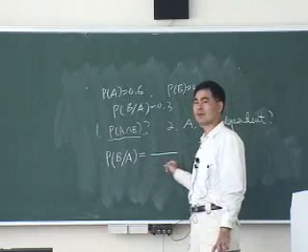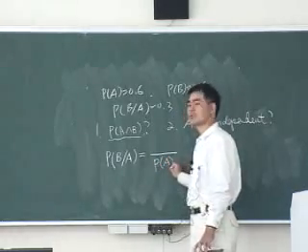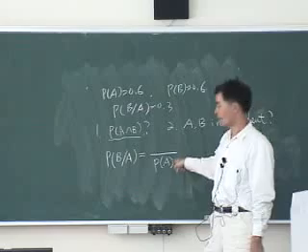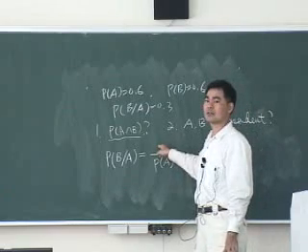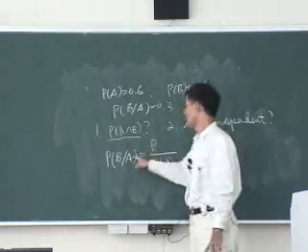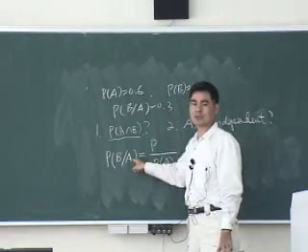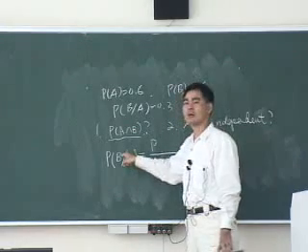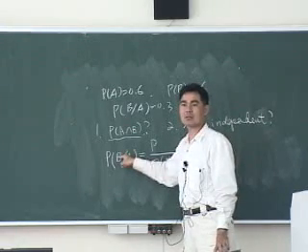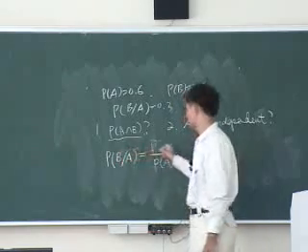It should be P of A, right? So A already happened, right? And what should be up here? P, A already happened, right? Given A happened, what would you want to know? You want to know what's the probability B is going to happen, right? So what does that mean? A and B happen, right?